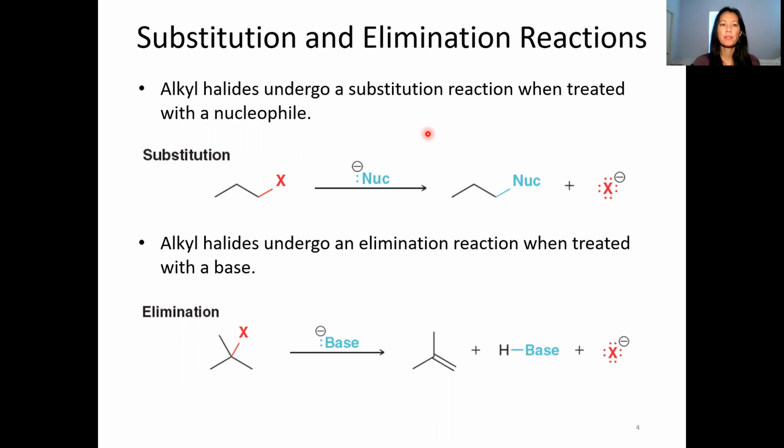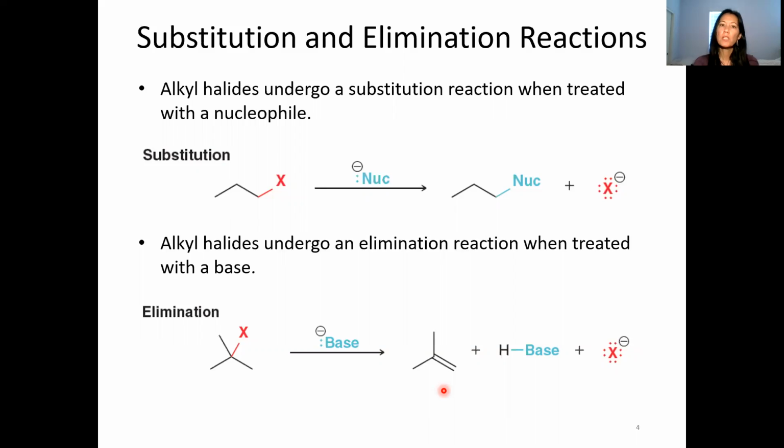Just a brief overview of substitution and elimination reactions. First of all, if you have an alkyl halide, you can undergo a substitution by introducing a nucleophile where the nucleophile replaces the halogen. This was what we saw with the kitty cats. Or you can have a base. A strong base, for example hydroxide, can deprotonate a hydrogen here and kick out a halogen to give you the alkene elimination product.